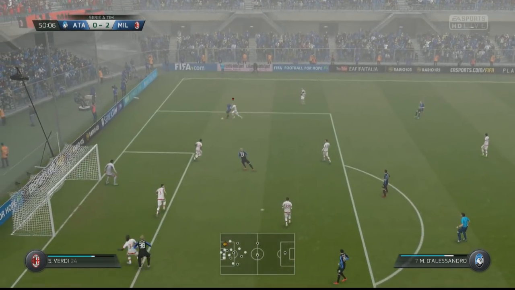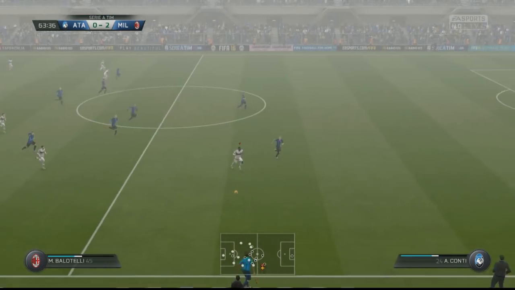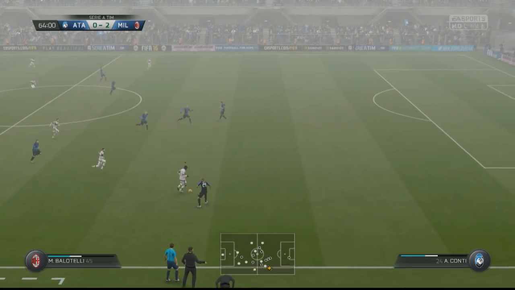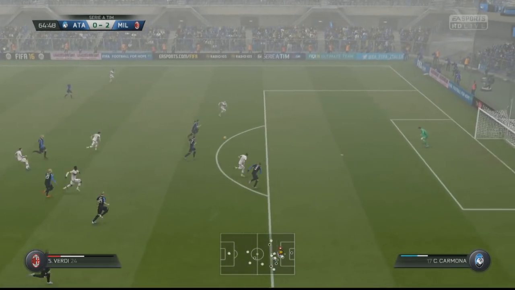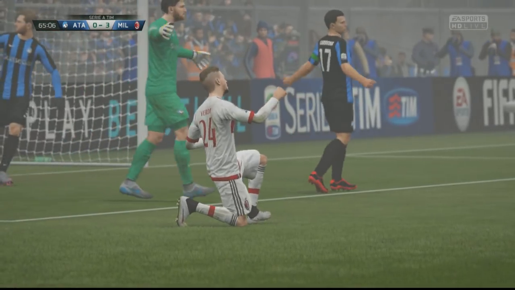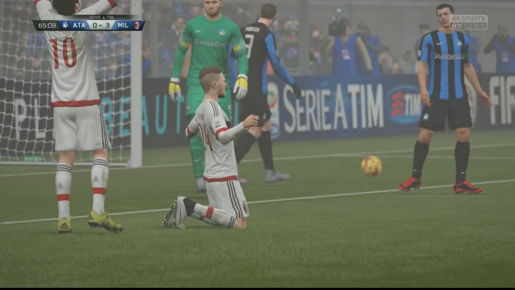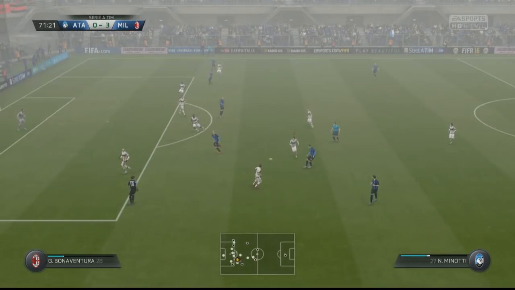Be careful. Don't let him cut inside like that. Don't let him cut inside like that off the post. Balotelli against Conti. Ball rolls past him. Well done by Balotelli. Now into Çalhanoğlu. Çalhanoğlu into Simone Verdi, and it's going to be 3-0. Simone Verdi makes it 3-0. The more we score, the more confused I get. If we score 5 this game, I'm going to check in a mental hospital.